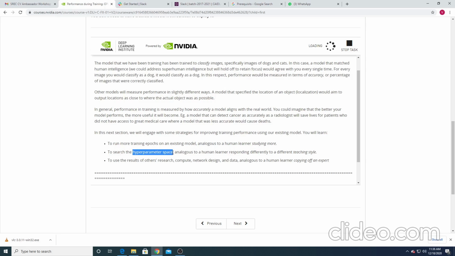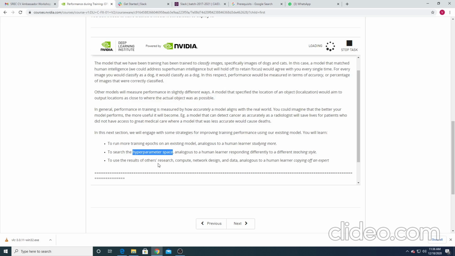He may respond to one teaching style, and whichever teaching style fits his ability better, he may grasp very well. That is called a teaching strategy or teaching style. That is related to the hyperparameter space.